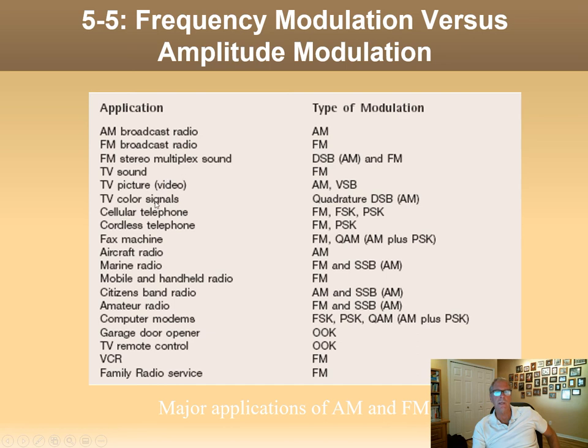These next three are a little bit dated because we have digital TV now. This was the old system, before the ATSC standards came out several years ago. It used to be TV sound was FM, TV picture was AM, and vestigial sideband is what that stands for. And then the color signals were quadrature double sideband. None of that's really true anymore because we have digital TV, so it's a transport stream.